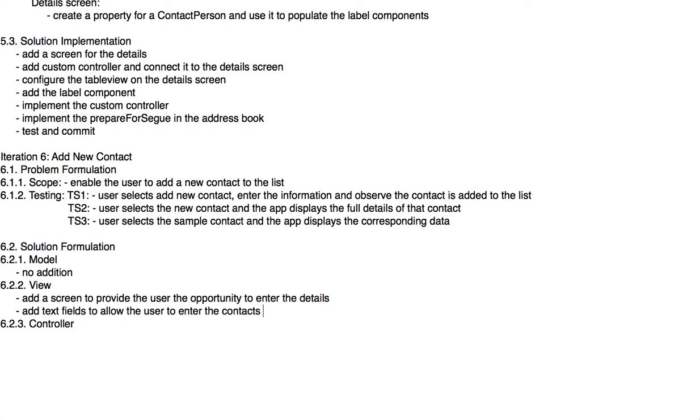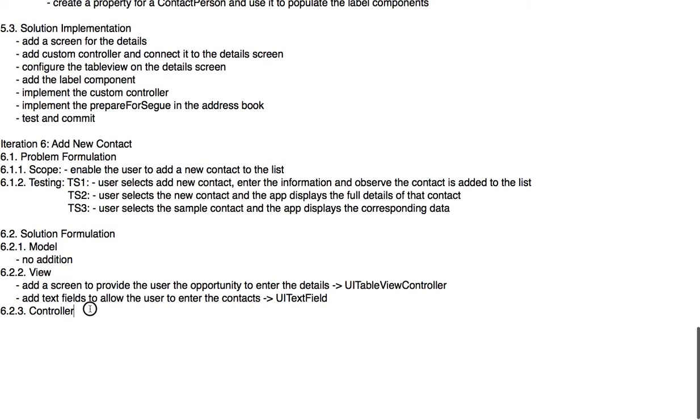We used text fields in module number 3, the unit conversion, and we used the UI text field. You can use the view controller with 3 text fields, but since we are exploring the table view controller, I'm going to use the UI table view controller here as well, and we'll use the static table view controller.